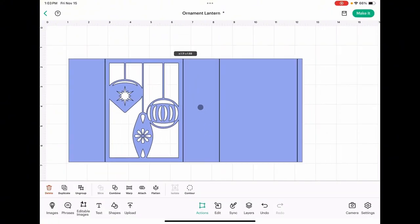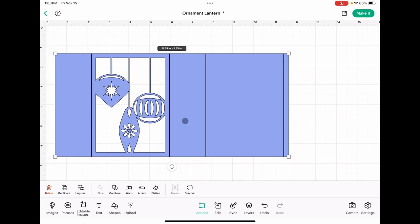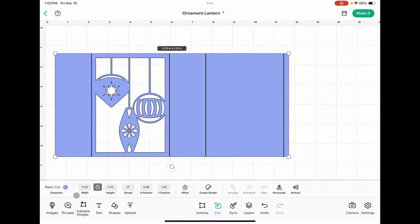So the first thing we need to do is make sure this comes in at the correct size. And that should be 11 and a quarter inches long by 5 1/4 inches tall. If your file did not come in at that correct size, then just come down to Edit. Make sure your height and width aspect ratios are locked, and then put in the correct size.